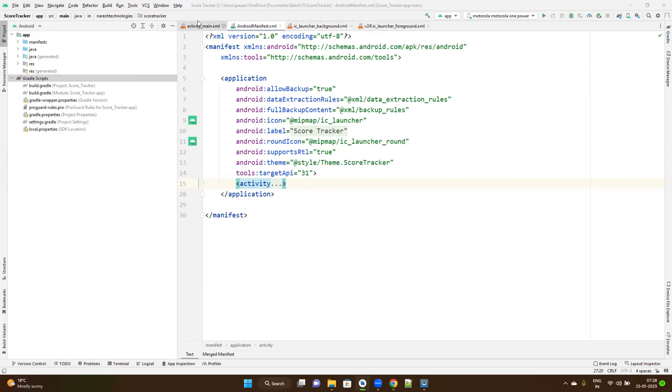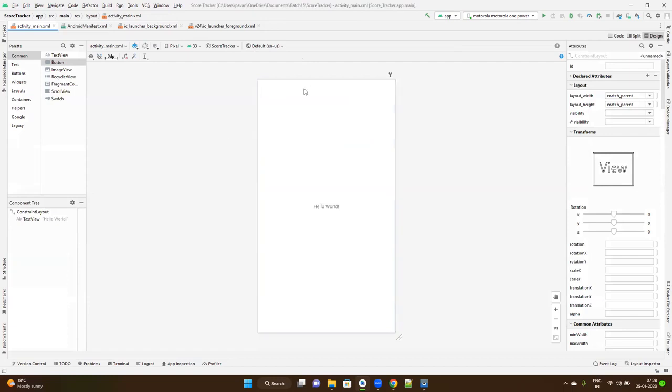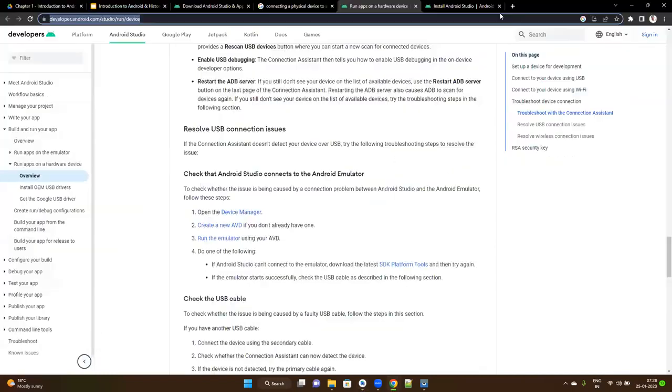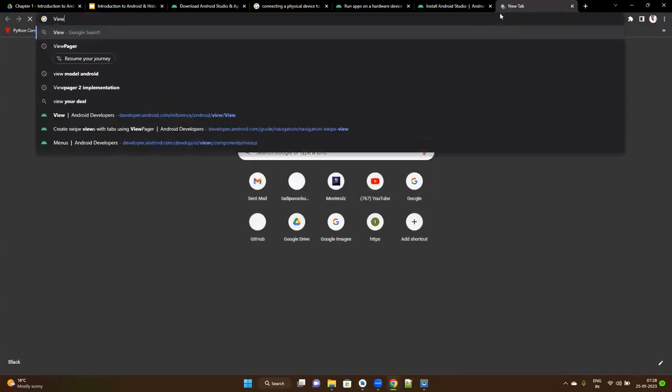So let us proceed forward. Let us see how to write XML code for the design that you want to make. How do you make up your own design? In order to do that, we are supposed to jump into the view system library. We have to make use of the view system library. In the view system library, we have something called view. Let me explain that in more detail.